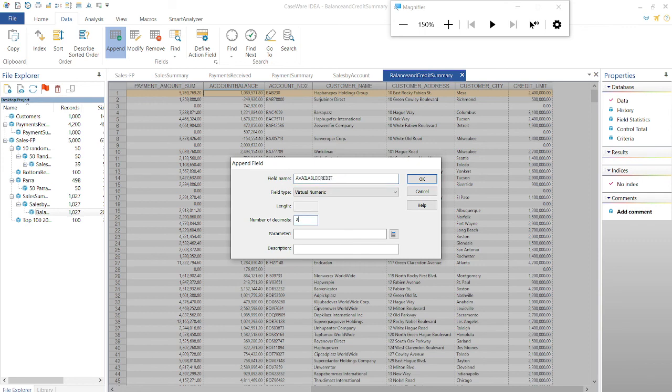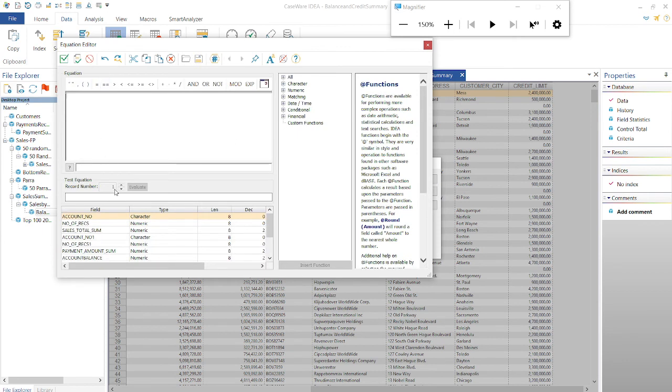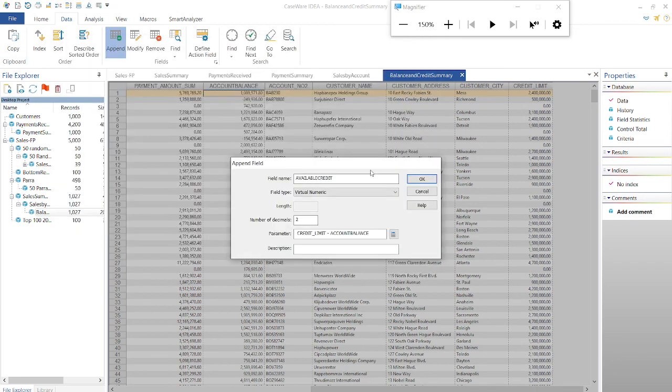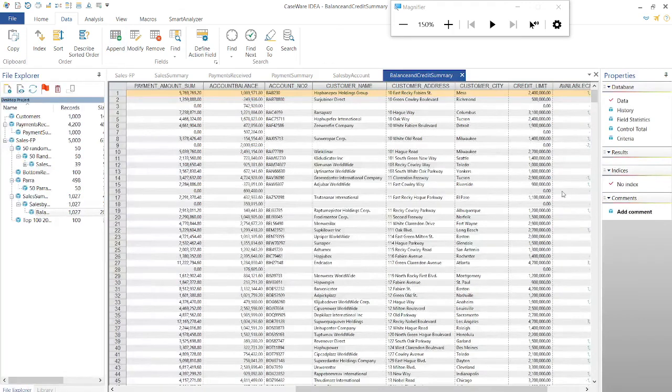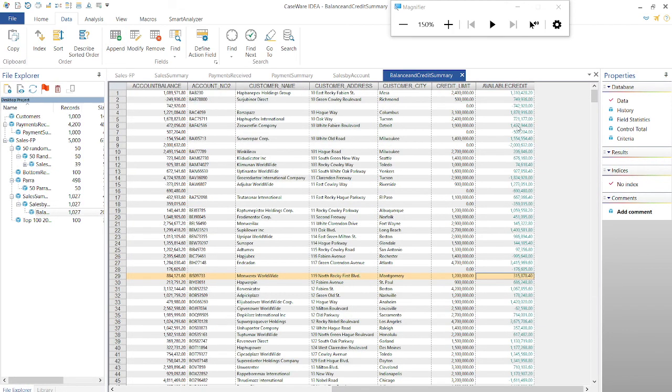That's a little more clear. And that would be starting with your customer credit limit, right? What's your available credit, guys? Credit limit minus your balance. That will give you your available credit, right? Let me validate this, press OK. And now I have my available credit. Some of them are negative.